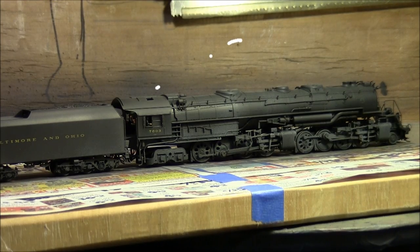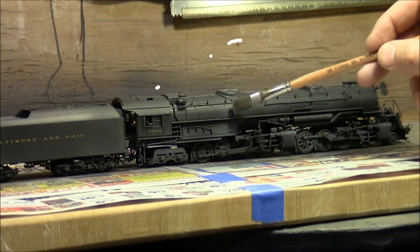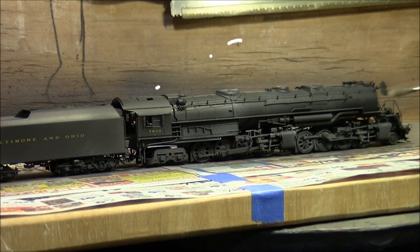Okay, so this next part is applying the Bragdon dust, and I've got a couple different colors here on my sheet, and primarily I'm going to be using like this black coal type of powder. I'm going to use that along the top. I might mix in a little bit of this iron oxide. It's like a reddish, dark red brown color, a little bit of a more typical brown. And then I'll apply like a gray just to enhance the white scaling here along the steam and pipe fittings.